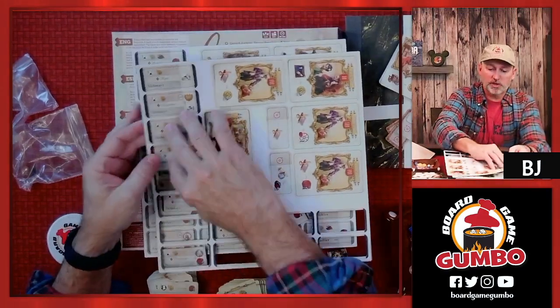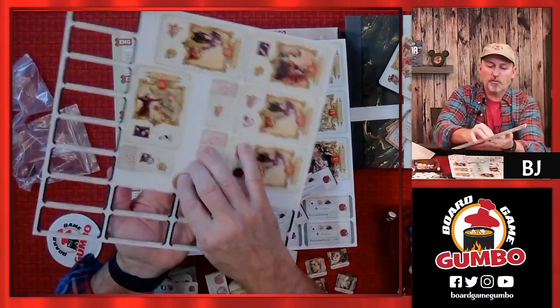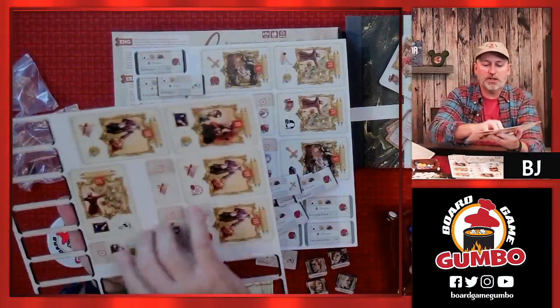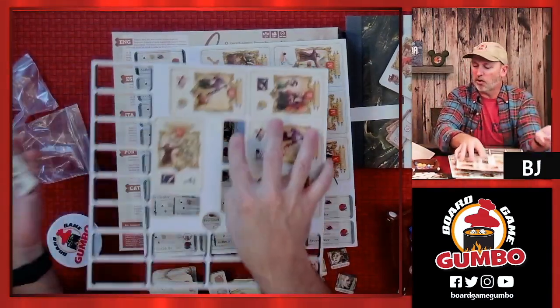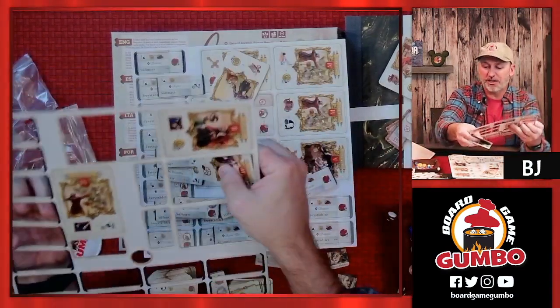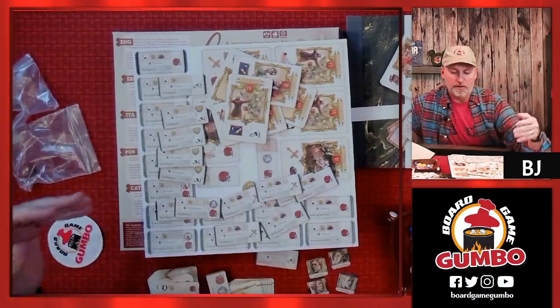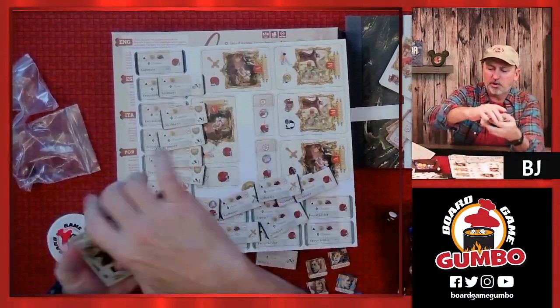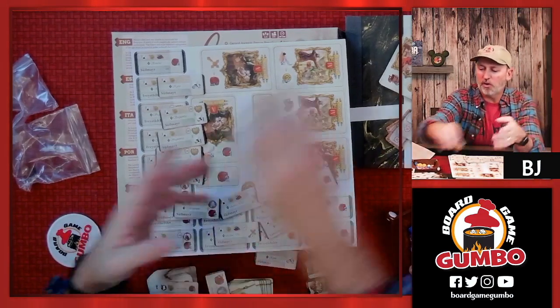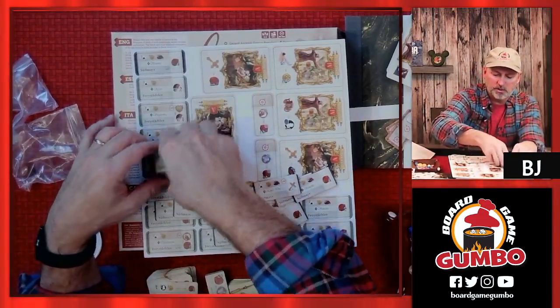I'm always impressed with Devir's cardboard. This is not cheap stuff. This is big, thick, chunky cardboard that you're going to enjoy. Each of these tiles feels solid in your hand, and they punch out very easily. So good job on the production in that aspect. And we've got all the bonus tiles, which we'll get in a second. We've got all of Süssmayr's.